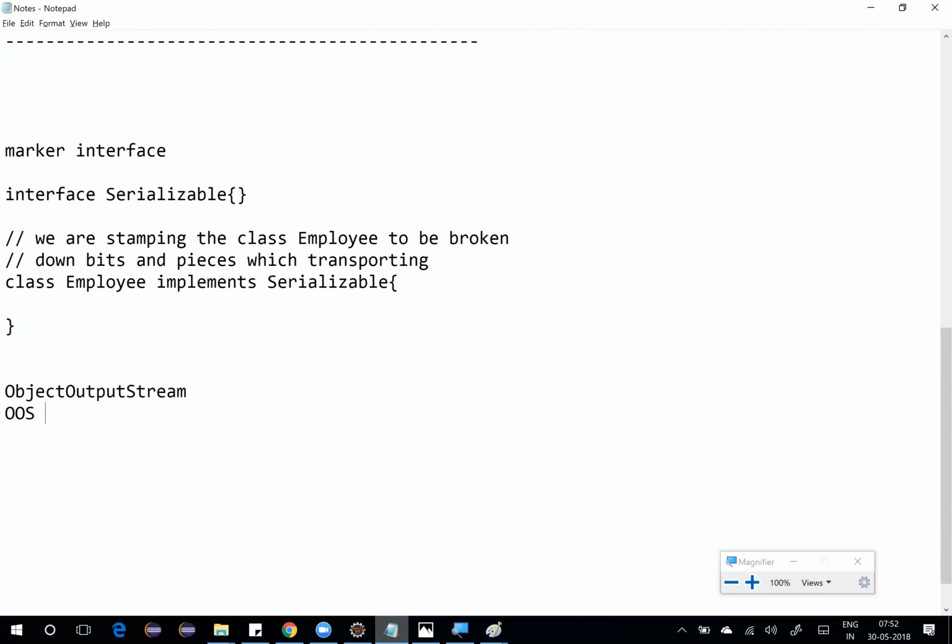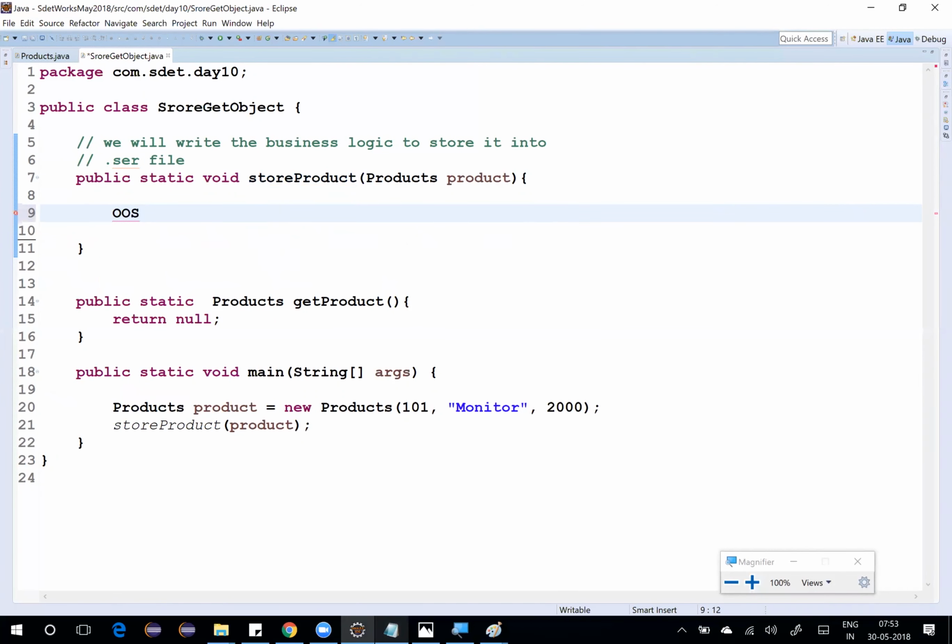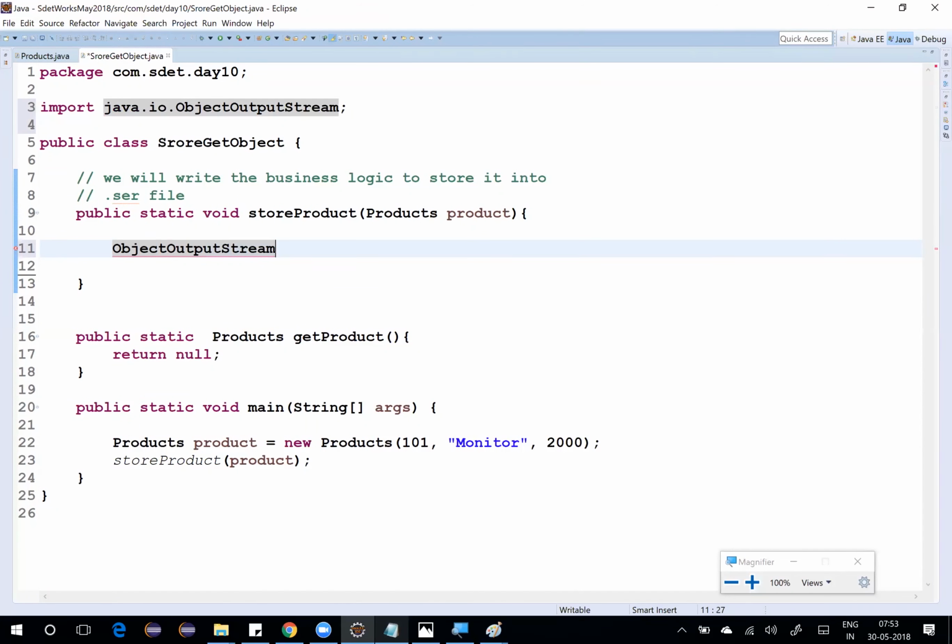Tomorrow, if you are writing a class which is called EmployeeSalaryProcessing, you just write ESP, Ctrl+Space, and that will give you the fully filled class, most appropriate, right? Because I took E from here, S from here, P from here. That's what I do with OOS, Ctrl+Space, and it's all done.